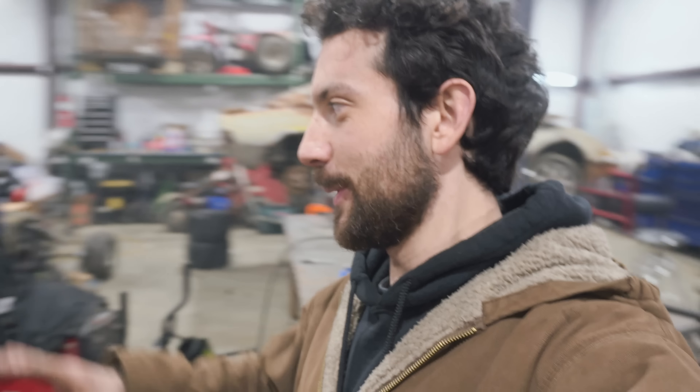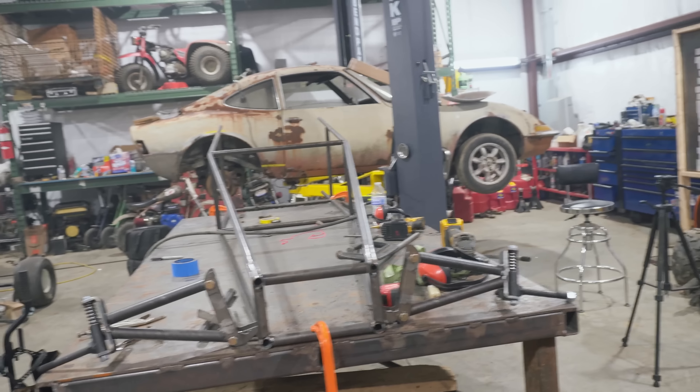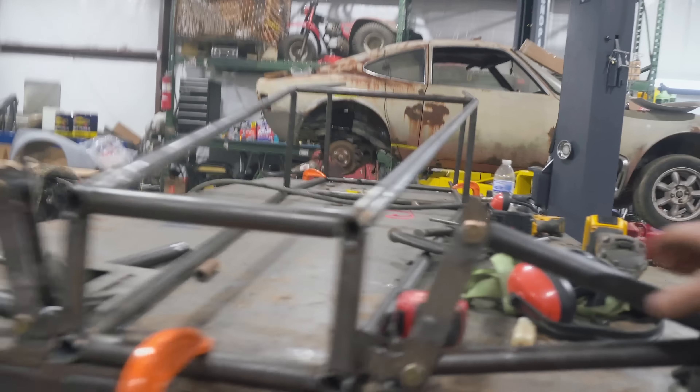For the first time ever on Cars and Cameras, we had to completely start over with a new chassis. We think it's because we built this on wood and not on the floor like usual. So we're just going to recycle everything we can off that one. We started over with this chassis, which we built entirely on this table, and it's looking really, really good. This is my new speedboat — you're not cutting this thing up.